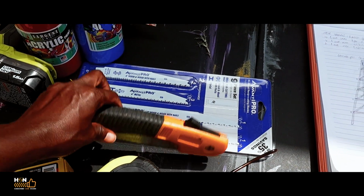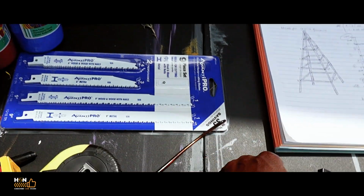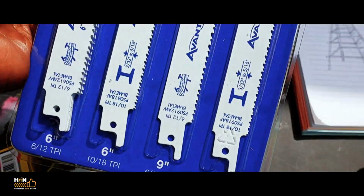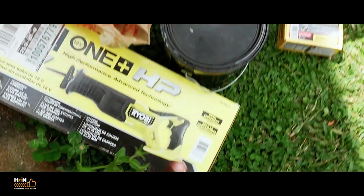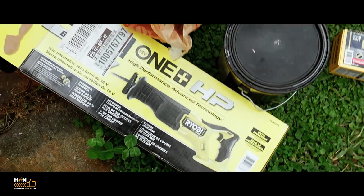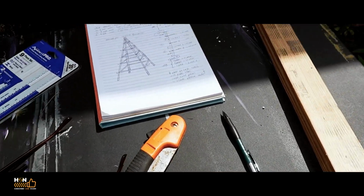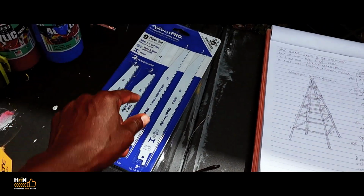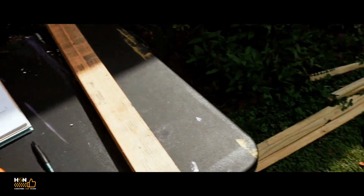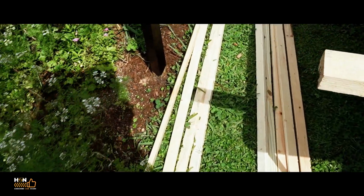I don't have a handsaw. I'll use either this, my limbing saw, or I have a reciprocating saw, which is kind of heavy duty. I only use it for a few projects because it vibrates a lot. But these are easy cuts. They're just straight cuts. There's nothing fancy. So if this doesn't work, then I'll just use the reciprocating saw. Okay, so let me go ahead and get started with the cutting of the wood, and then we'll go from there.